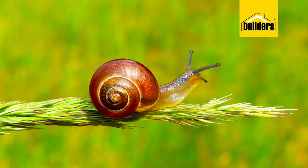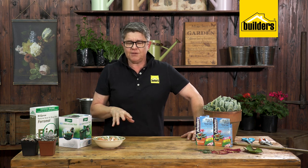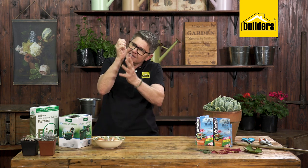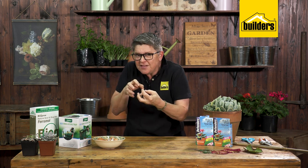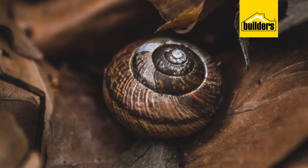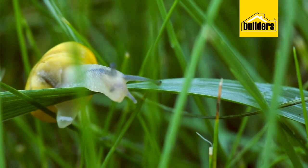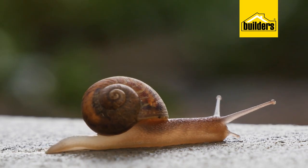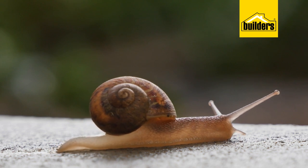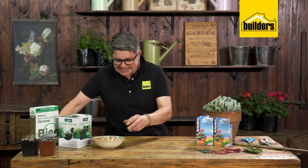In their shells there's also a great source of calcium that goes back into the garden. Snails are generally active during summer months because they hibernate in winter — they create a mucus layer in the opening of their shell, sometimes burying themselves, which prevents dehydration and controls temperature. As soon as summer temperatures arrive, that's when you find them.